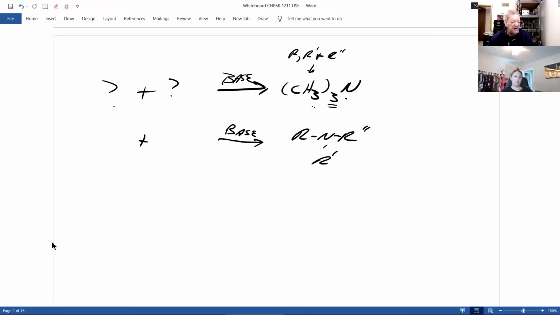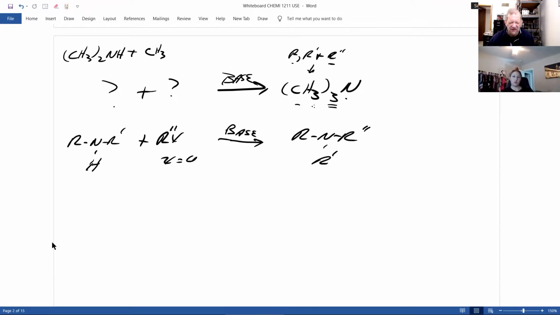In the presence of base, you take a secondary amine and react it with an alkyl halide. And in this case, what's R and R prime? Methyl. So I can write it this way, dimethylamine. What's R double prime? Methyl. And here, you could pick any of the three halogens, which could be chlorine, bromine, or iodine for this product. And I haven't used bromine in a while, so I better use it.